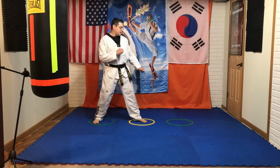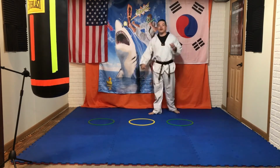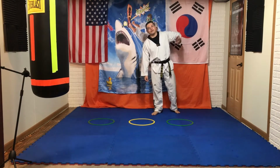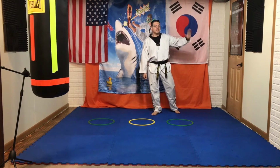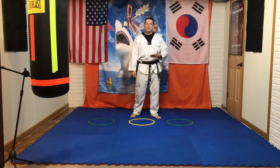So if you watch me here again, boom, boom. I hold that stance a little bit, and I make sure that I really get my knee up in a nice chamber position for the back kick, but I'm also getting my foot up high enough so that if I were to kick and extend the leg out, I would hit a scoring area.